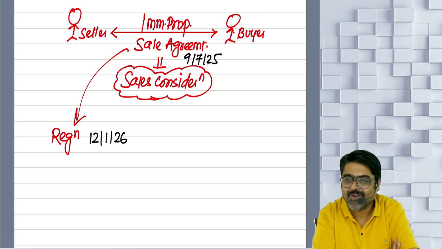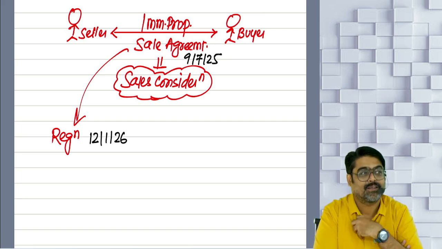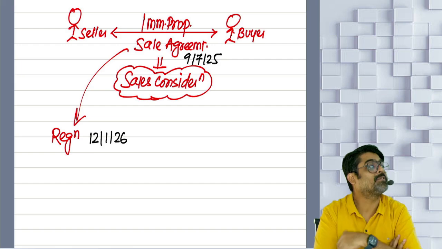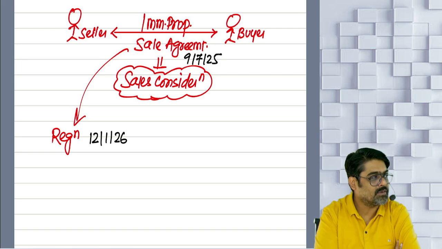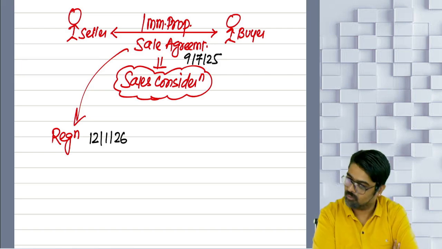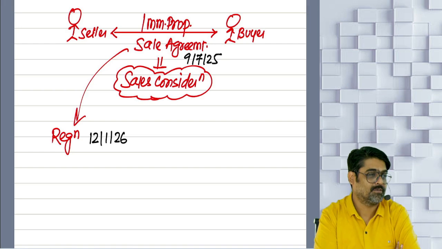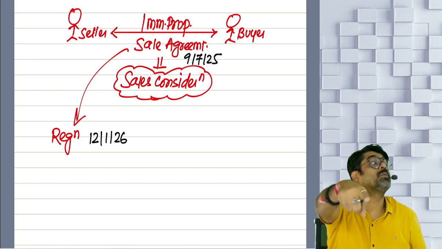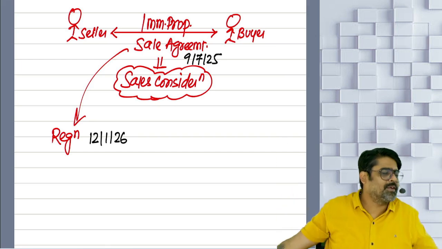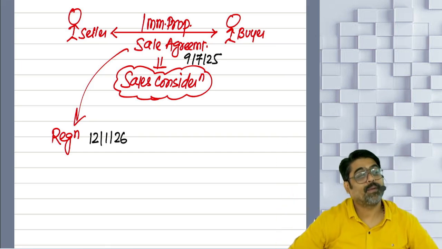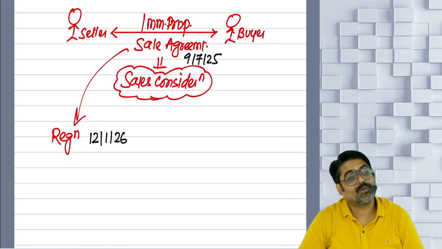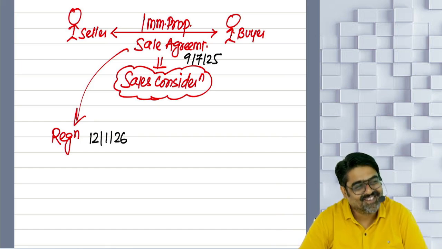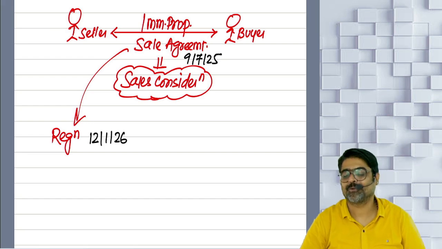And also the seller will save income tax. How come? If the income tax officer asks me, sir, you have sold your property, I will say, yes, I have sold my property. How much? Will I say 100 crores? I will see the sale agreement. Sale agreement, how much is the value? I have sold for 60 crores. So will I pay income tax on 100 crores or 60 only? So that will save my income tax also.